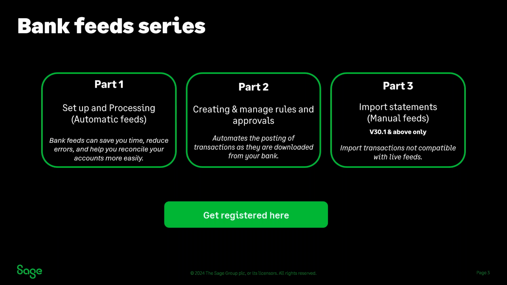Part 2 is all about creating and managing rules, and this is available for both automatic and manual feeds, so it's also available for what we're covering today. We're not going to cover it on today's session, as you can register for part 2, but there are also recordings available if you need to watch it now. That link will be included in your follow-up email, along with the registration page and the recordings page.